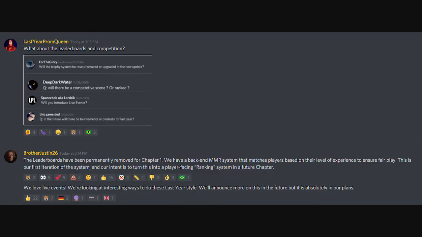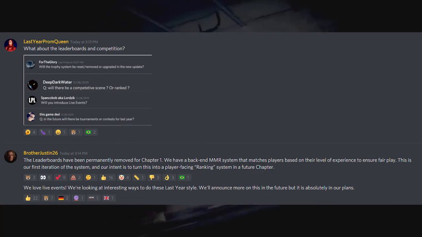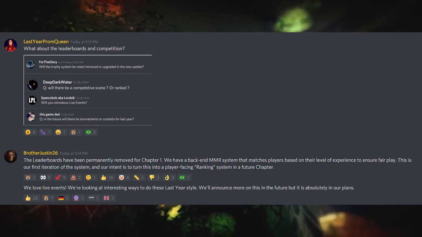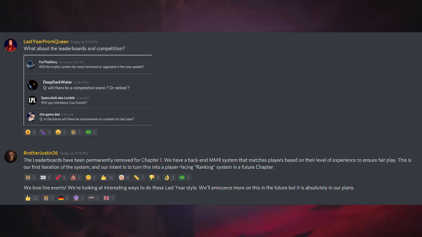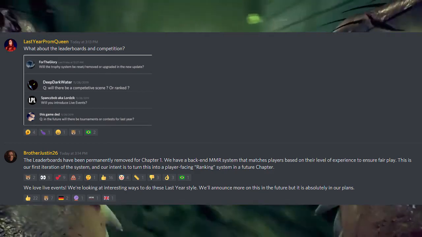They asked about the leaderboard and top positions. They removed the leaderboards. They want to make it more fair play. Our first iteration of the systems is intended to turn into a player-based ranking system in future chapters. They love live events. We're looking at ways to make last year's style, and we'll do this more in the future.